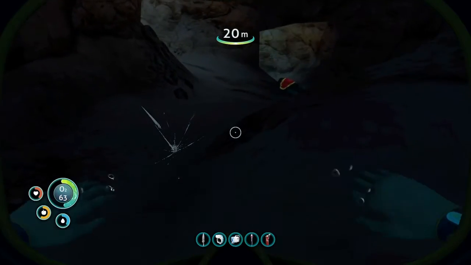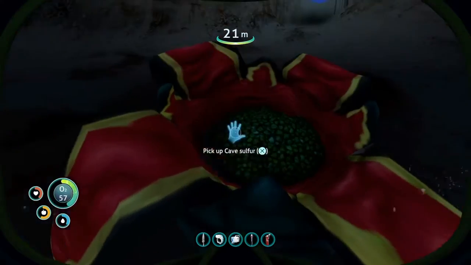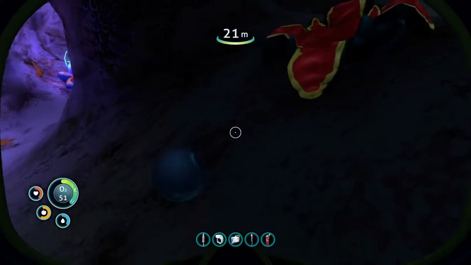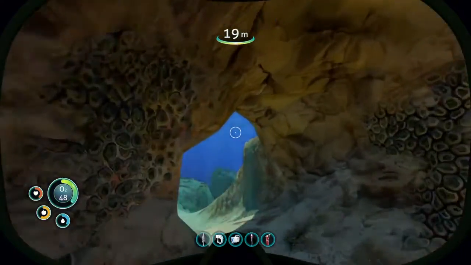Okay, we actually needed that, because this is how we get cave sulfur. Yeah, cave sulfur. And we have a creature egg. Perfect. Oh my god, I cannot pick this egg up.